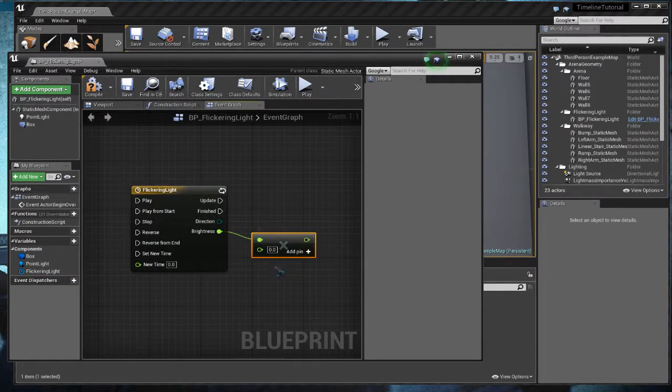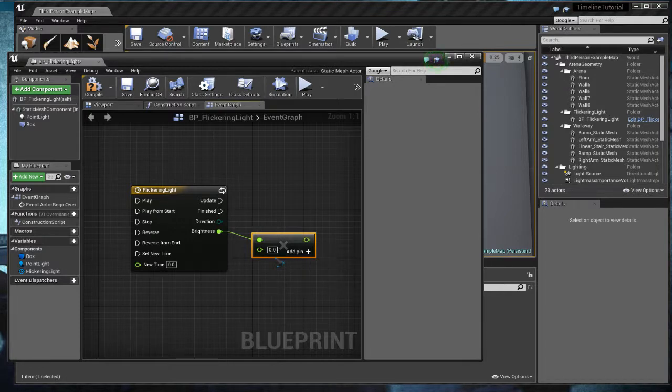Then in the B float, we're going to put our max brightness. The timeline will multiply our percentages by this number.